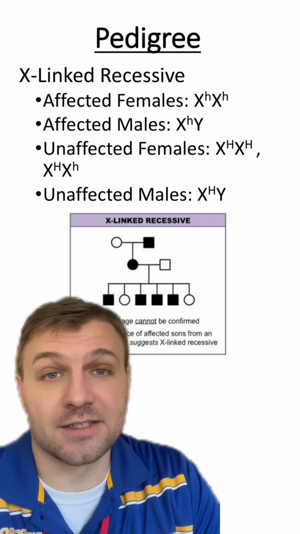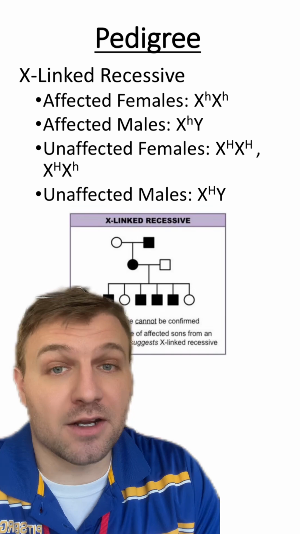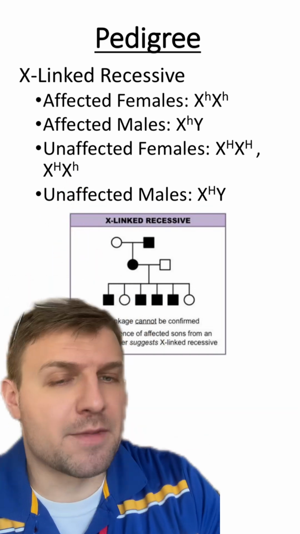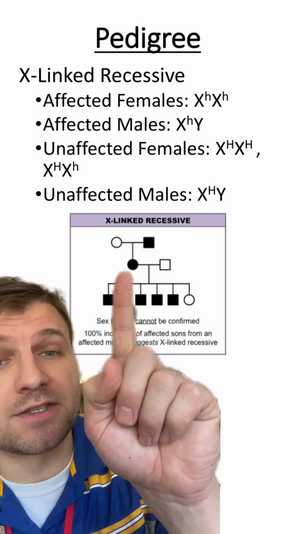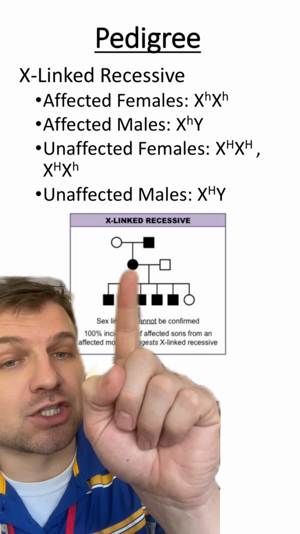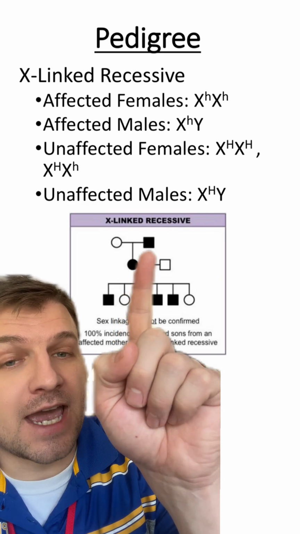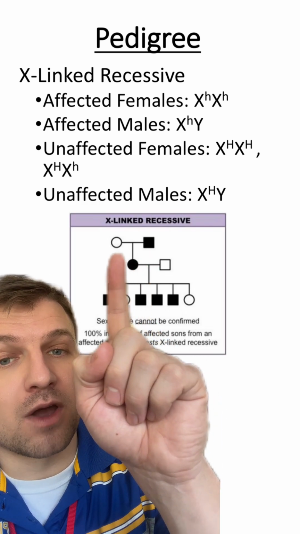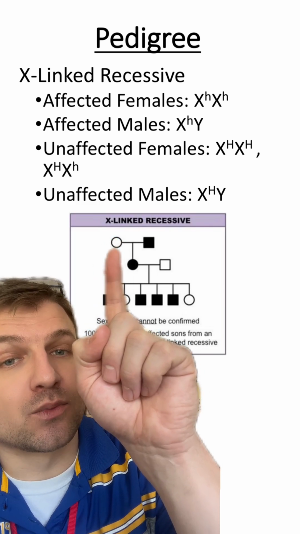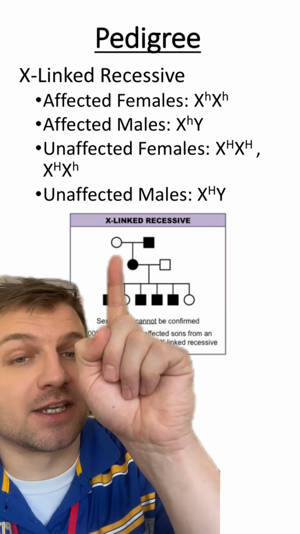In this case, the X-linked recessive, females can be carriers. In this case, the X big H, X little h is a carrier. Now, I'm not going to go through every one in this pedigree, but you can see the female here that has the trait has X little h, X little h. She got one of those little h's from dad, but that means she had to get the other one from mom. So this mom right here we know is a carrier, since she has one of the genes but not both, and she doesn't exhibit the trait.